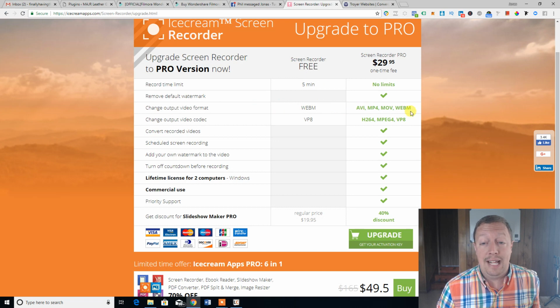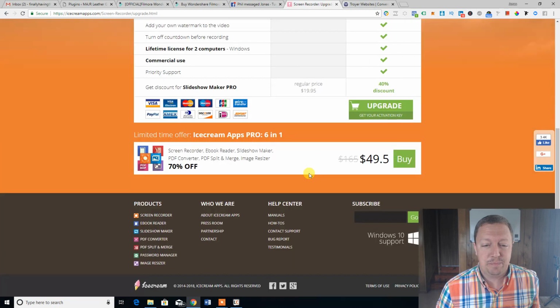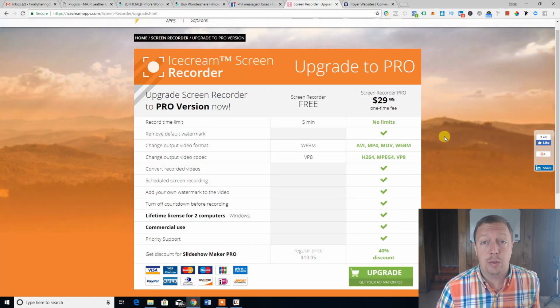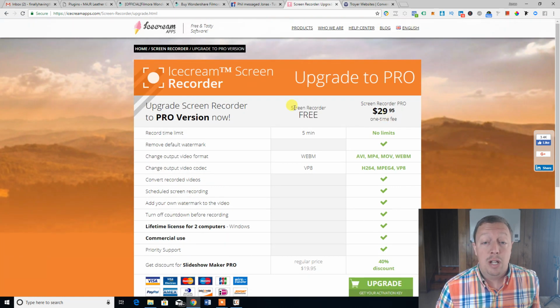The pro version has 4 different formats. I believe I usually use MP4, I don't remember. I set it up one time, and I have the pro version. I paid that one-time fee, and boom, I'm good to go. So it's not expensive, but if you want to just try it out, try the free version.